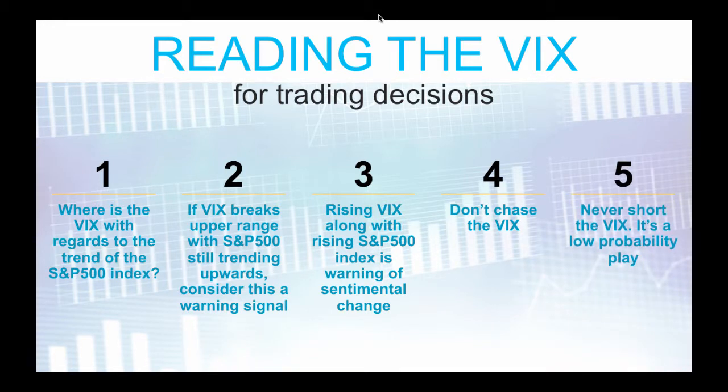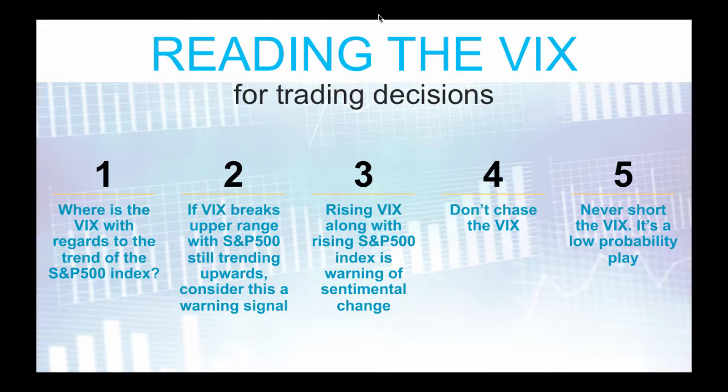And finally, I never short the VIX. Okay, that is a low probability play. If the VIX has popped higher, it's popped higher for a reason. There's been something in the markets that has caused the VIX to break that range that it normally has during a bull market, and that means that there's uncertainty, there's investor fear out there. So I never short the VIX, because if it's popped up, and let's say it's at around 35 or even 40 points, then it is most likely that when things settle, as long as your economic and fundamental analysis behind hasn't really changed too much, the VIX is going to settle back down to its range at some point, probably not too far away.